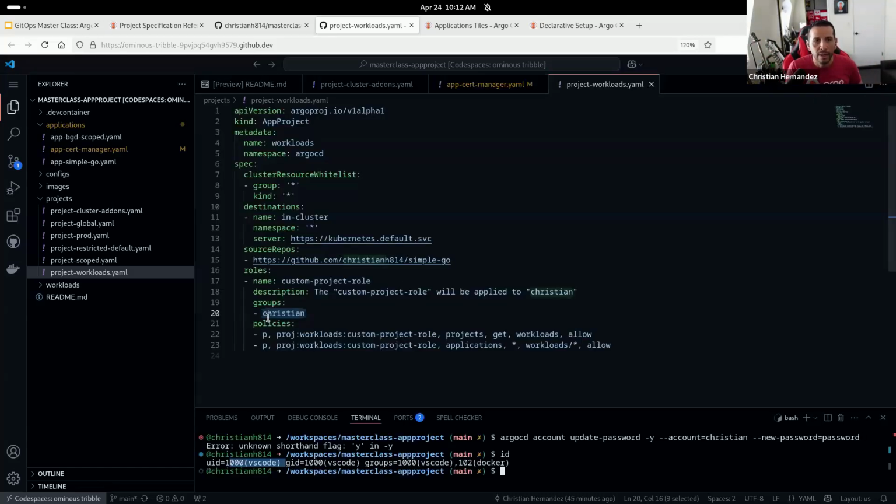However, groups here is actually kind of misnamed. You have to think about it more as an object, or, if you're working with SSO, as the DN, the distinguished name. So this groups field can actually be whatever comes through in that ID.